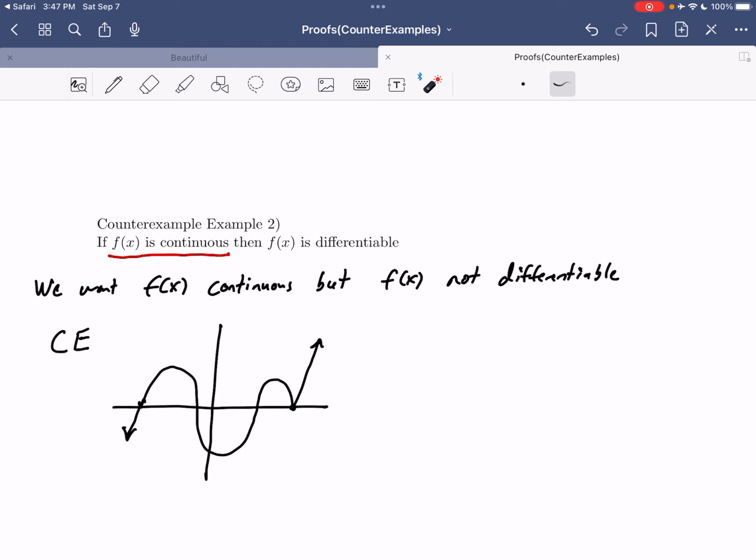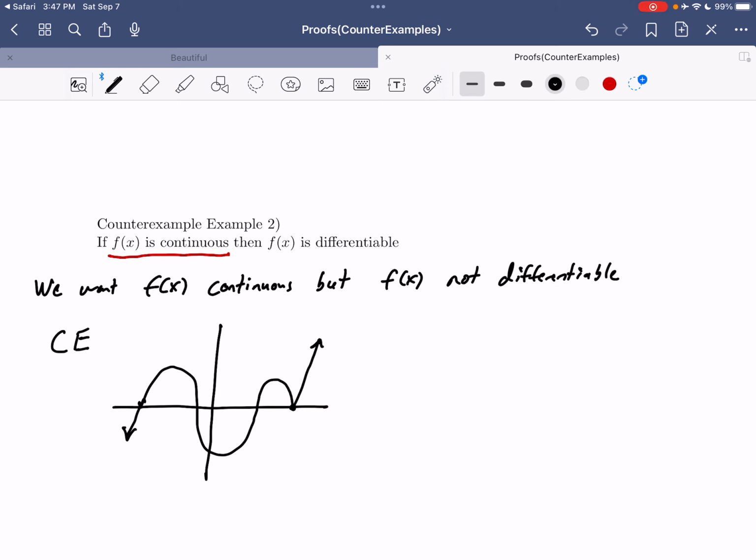Now, some people would say, you know what, that's good enough. If you have a good understanding of continuity and differentiability, you will know that the fact that this was drawn without having to pick up the pen, right, we can see that this is a sharp corner there, guarantees it's continuous, since we can do that all in one motion. And then the fact that that's a sharp corner there means it's non-differentiable.